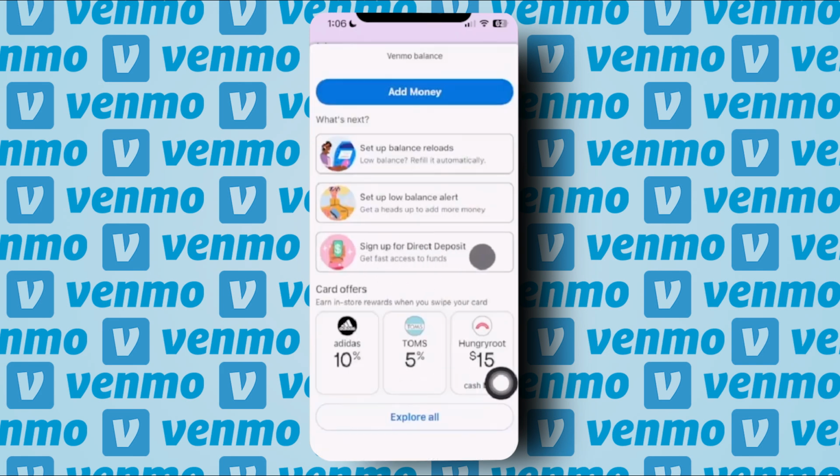If you scroll down, you can also sign up for direct deposit. So if you want to directly transfer funds to your Venmo debit card, you can do it here. You also have card offers here, which give you discounts for selected brands such as Adidas, which can give you 10% and so much more.